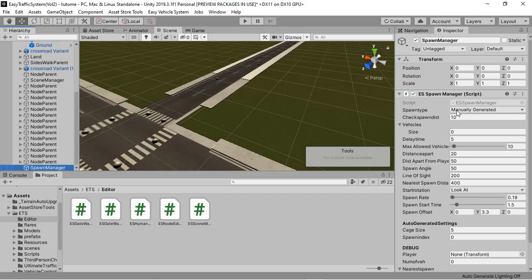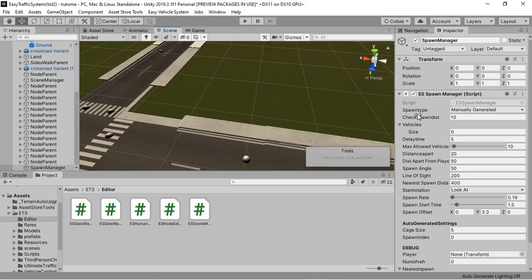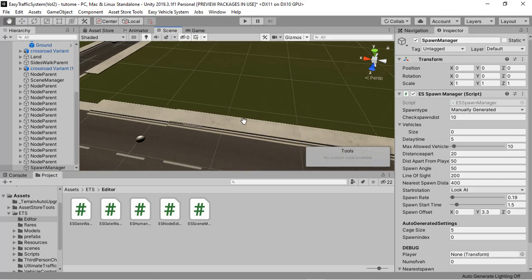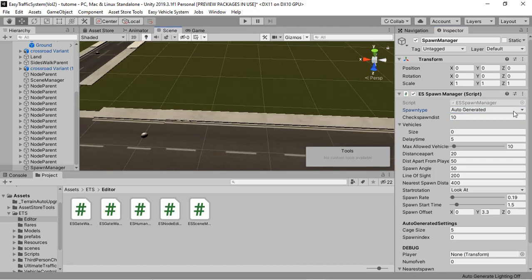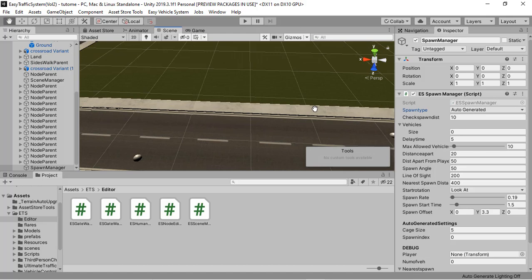And then if you check the inspector window, you can see all these settings you can toy around with. So you can actually create spawn points manually, or you can choose auto generated. In this video I'll discuss more on the auto generated type of spawn point.